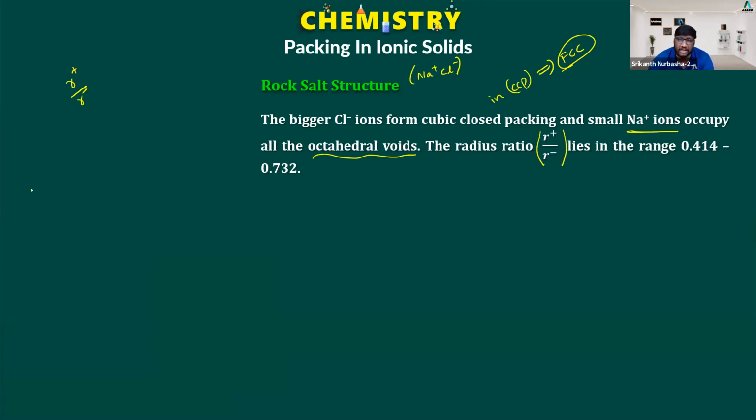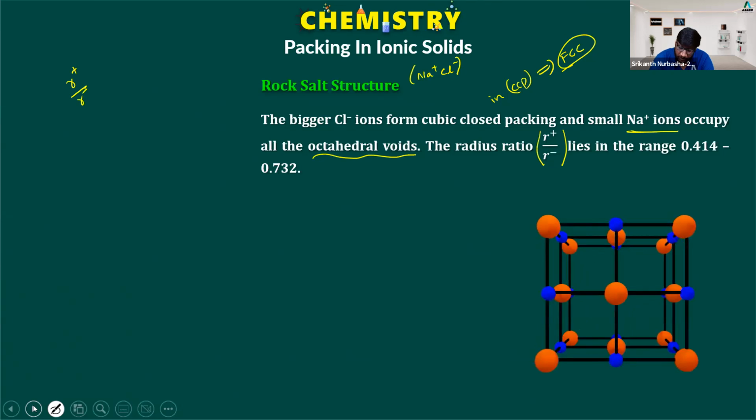Face centered cubic. In FCC, where are the tetrahedral voids, students? On the body diagonal. Every body diagonal will have 2 tetrahedral voids, and the tetrahedral voids divide the body diagonal in the ratio of 1:2:1. Very good. And where are the octahedral voids? Octahedral voids will be at the body center as well as edge centers. So based on radius ratio, we find that the cation should be occupying the octahedral voids. So that was the idea. That is your respective NaCl crystal.